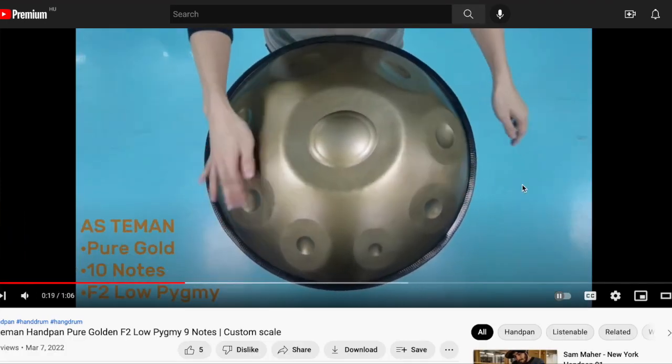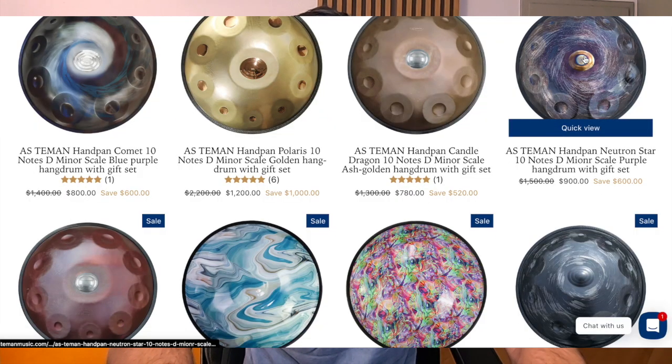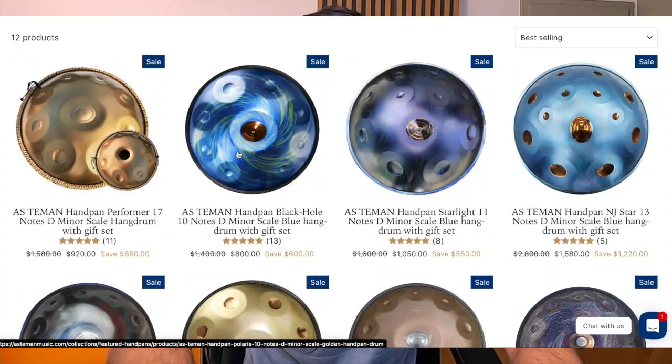Okay, so they put a little reverb on it. You can kind of hear it if you're going to be playing it, but you'll hear it in a moment again. There's no need for that. I mean, it gives a little spice and everything, but really, it's just pure and great on its own. I mean, look at these designs. That is so cool. Actually, oh my god. I think I might get another one.